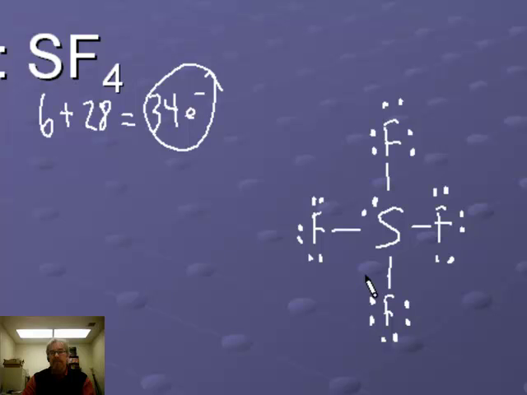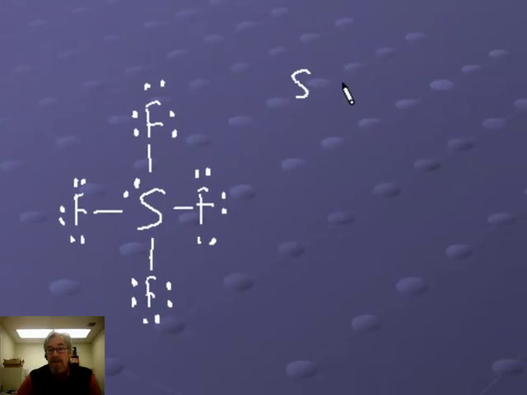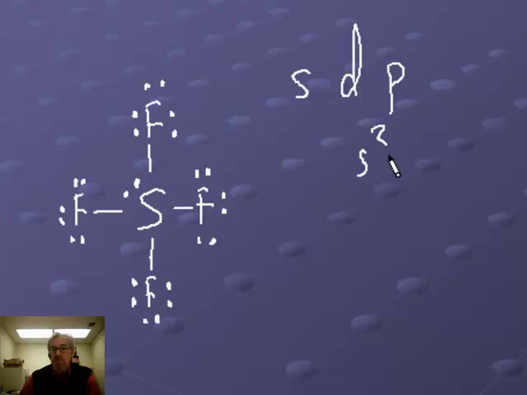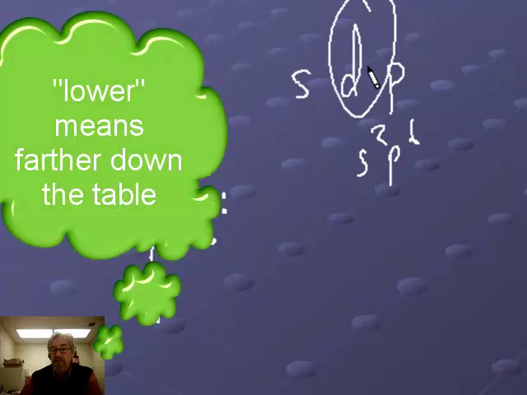And the reason for that is because sulfur is in period 3. And that means its principal quantum number is 3. And that means it's got an S and a D and a P sublevel. And so period 2s can only have 8 electrons. S2, P6. But a period 3 has that D sublevel that can absorb more electrons, and so an expanded octet, this is called, is possible for things that are in period 3 and lower.